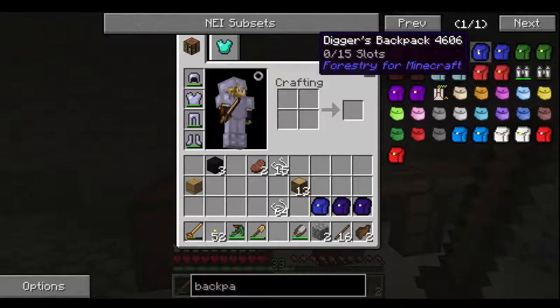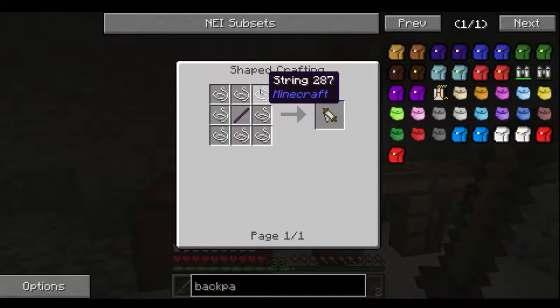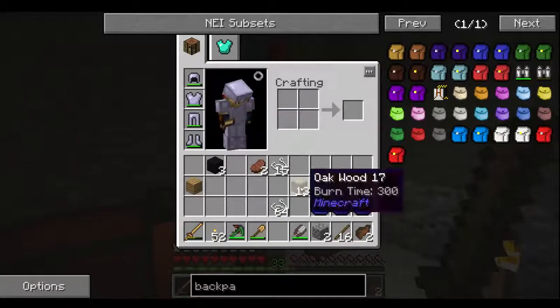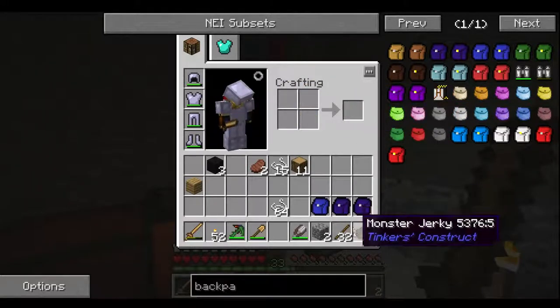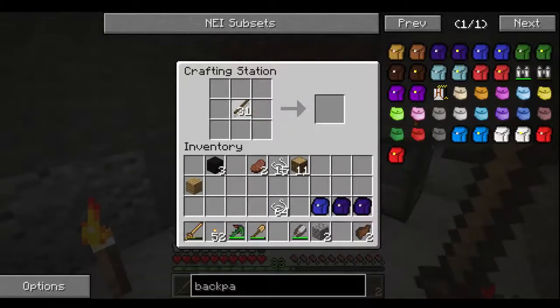Okay, I should probably make the Project Red variant as well. Made a lot of woven cloth for it though, that's no big deal. Alright, head sticks.